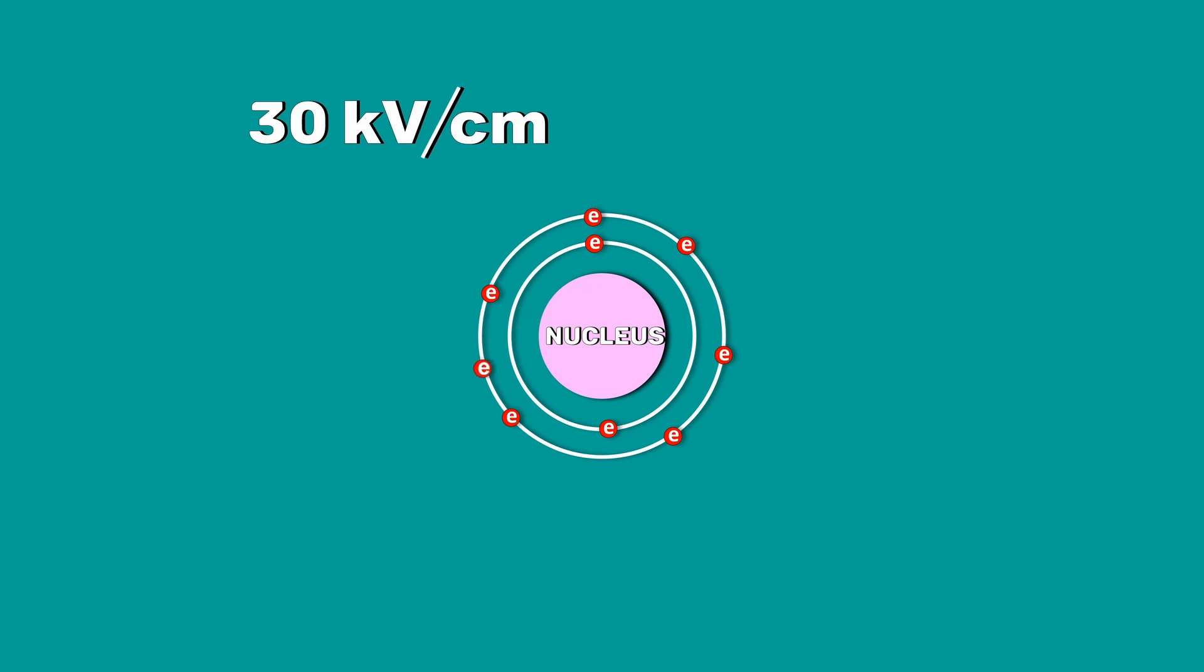What is actually happening here is when the intensity reaches this value, the velocity of the free electrons will get increased to a point that it is sufficient enough to remove electrons from a neutral atom while striking it. This produces another ion and more free electrons, which in turn collide with other neutral atoms thus producing more free electrons and ions.